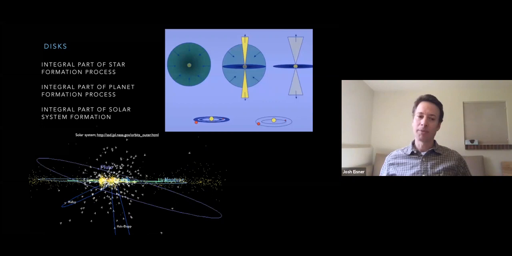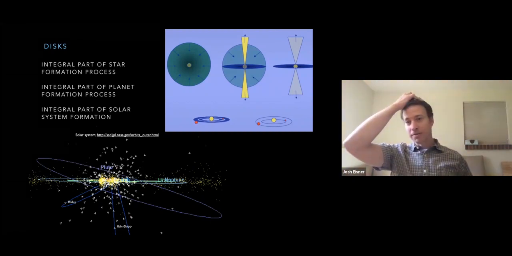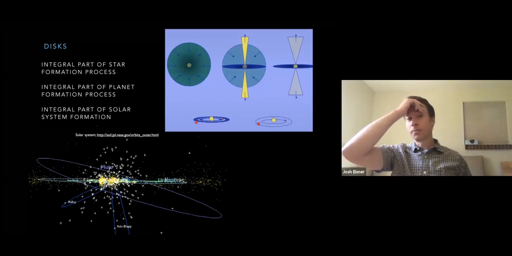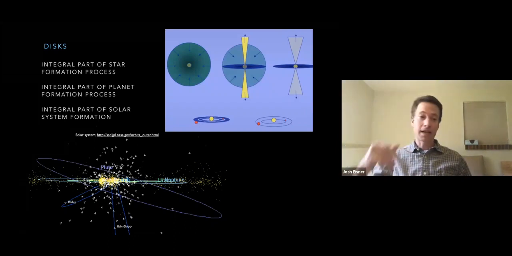All the other planets are in a common orbital plane. Almost all the other asteroids, Kuiper belt bodies, things like that are close to that same orbital plane. That's because they all probably formed in that disk that was orbiting around the young sun as it was accreting material from it. All right, so I've hopefully established for you all the link between disks and planets, the fact that exoplanets is an interesting field.